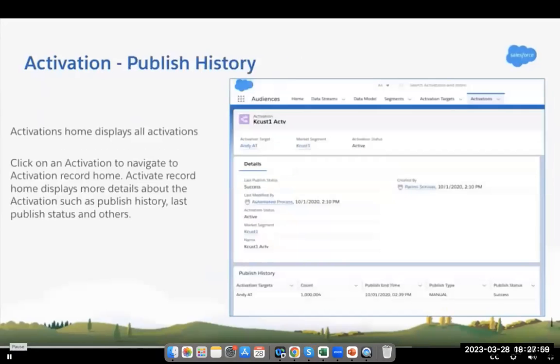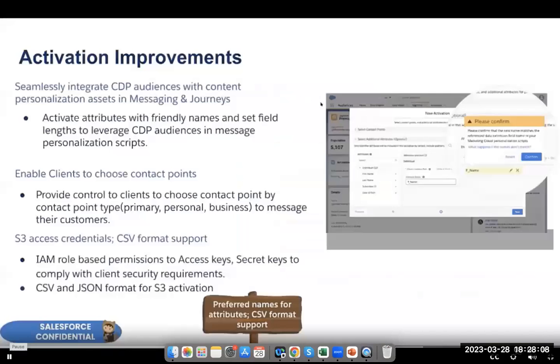And lastly, there's an area within activation where you can check the published history of the activation which you have done so far. We are introducing preferred names for activation attributes. What this enables clients is to change the names of the attributes they activate, so that they can seamlessly use these CDP audiences and attributes in messaging and journeys.